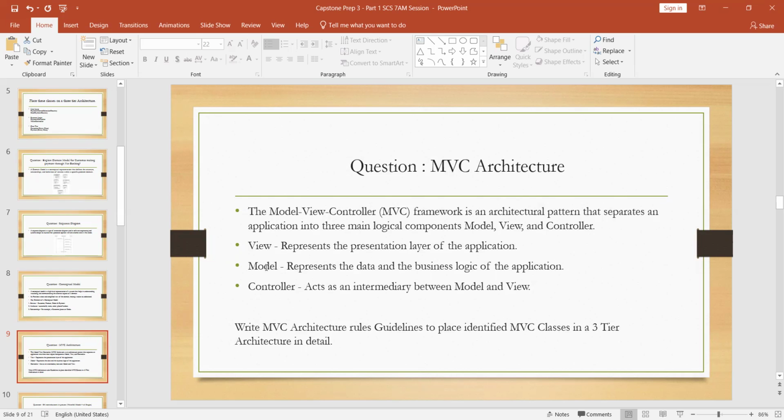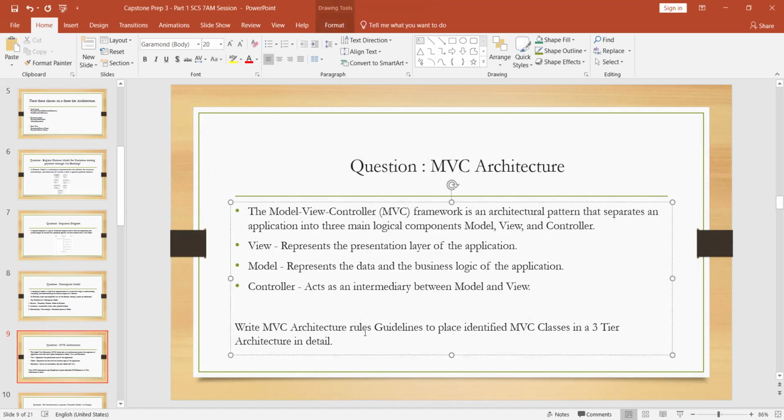It represents the business logic layer, and the view represents the presentation layer of the application, and the controller is in between, an intermediate between the model and the view. So you have to give the answer like this, and explain the three-tier architecture in detail. The rules we have: the controller class, boundary class, entity class, right? So you have to give the guidelines, the MVC rules we have in this. You have to explain that.